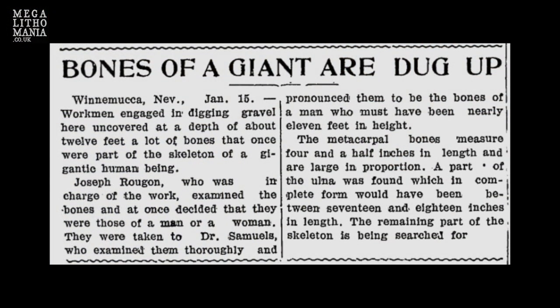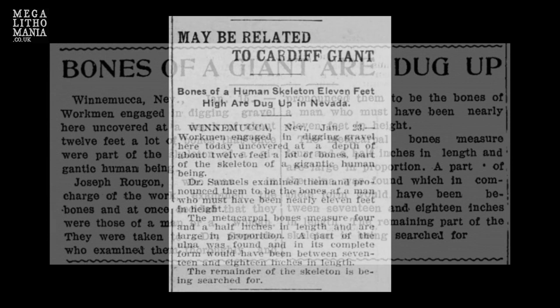This is from word of mouth, and even from what L.L. Loud said in his work. The mummies weren't very much different. There were some wrong measurements taken, but those were corrected. Archaeology was very young at that time, and measuring bones to determine height when you only had a handful of them was still a very new science. There was one account we feature in our book, before Lovelock Cave was discovered — it just said it was in Winnemucca. They found an eleven-foot-two skeleton and it was later recalculated to be nine foot four.